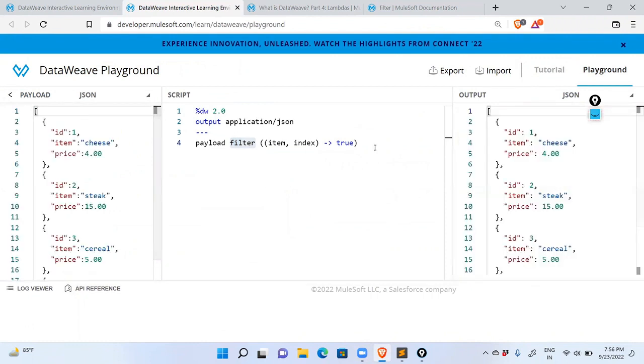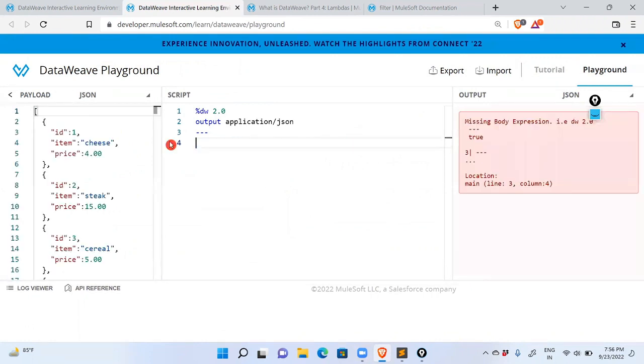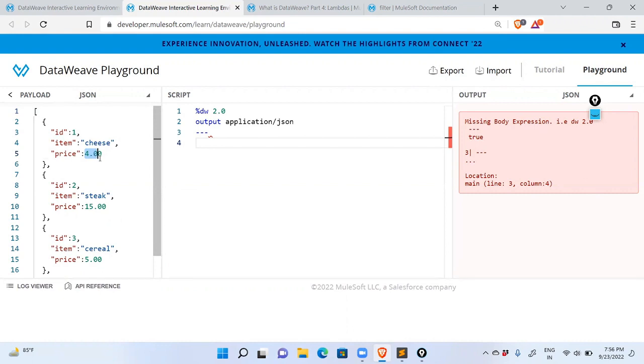Okay. Now here my requirement is the items, what is the name of the price, who are having above $10. I want to print those information only. The price should be above $10. Those items only I want to print. Then you guys tell me how we can write that one.